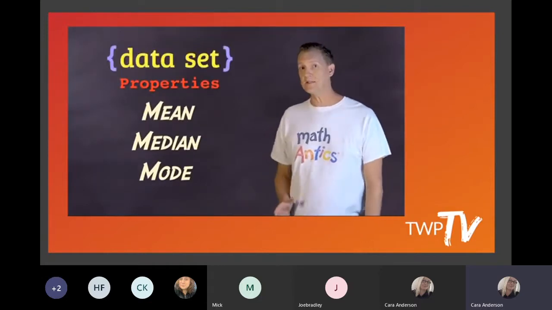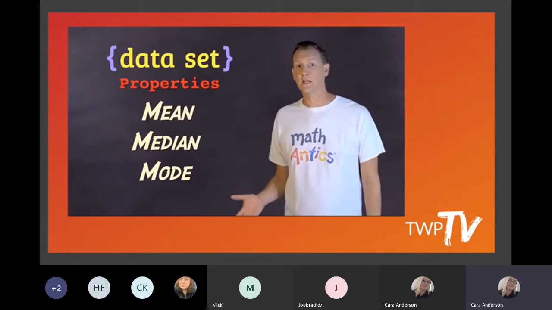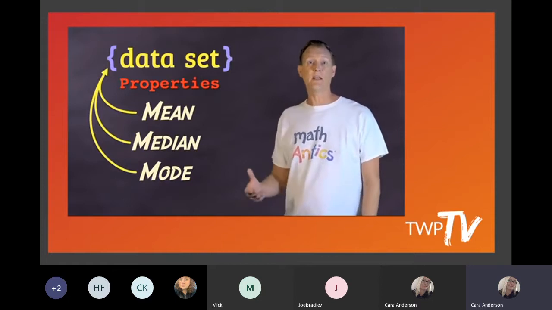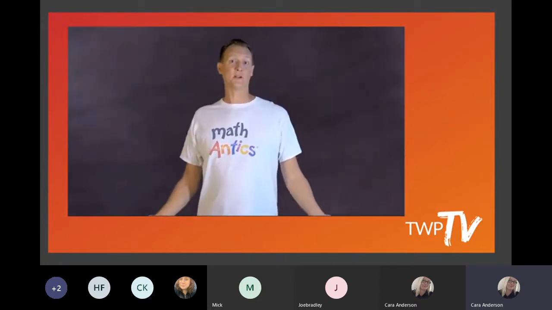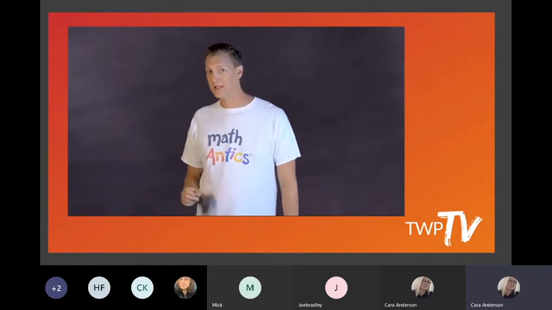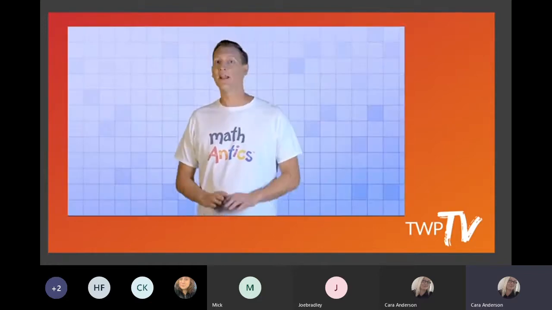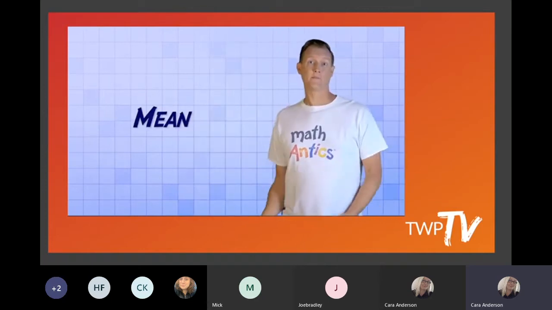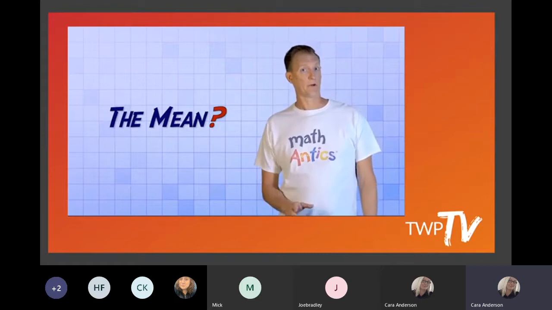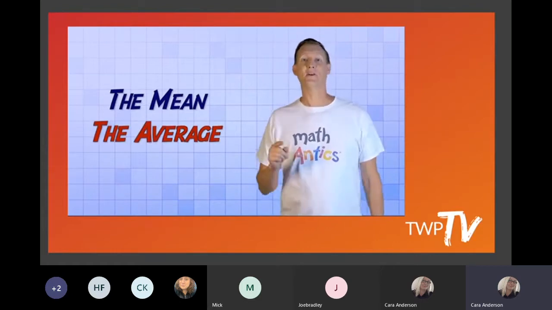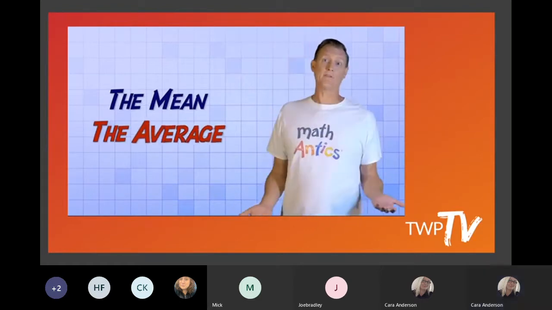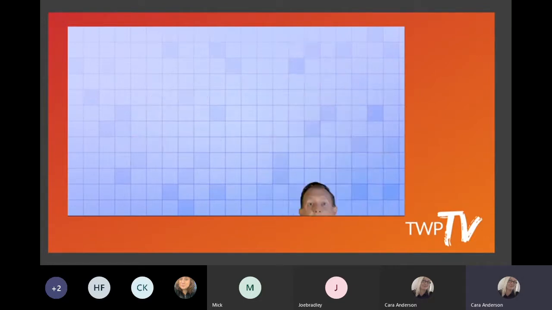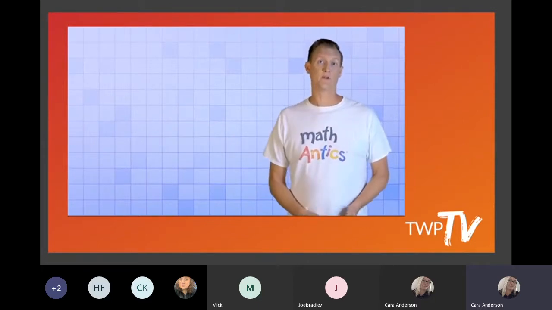There are three different properties of data sets that can give us useful, easy to understand information about the data set so that we can see the big picture and understand what the data means about the world we live in. That sounds pretty useful, huh? So let's learn what each property really is and find out how to calculate them for any particular data set. Let's start with the mean. You may not have ever heard of something called the mean before, but I'll bet you've heard of the average. If so, then I've got good news. Mean means average. Mean and average are just two different terms for the exact same property of a data set. The mean, or average, is an extremely useful property.